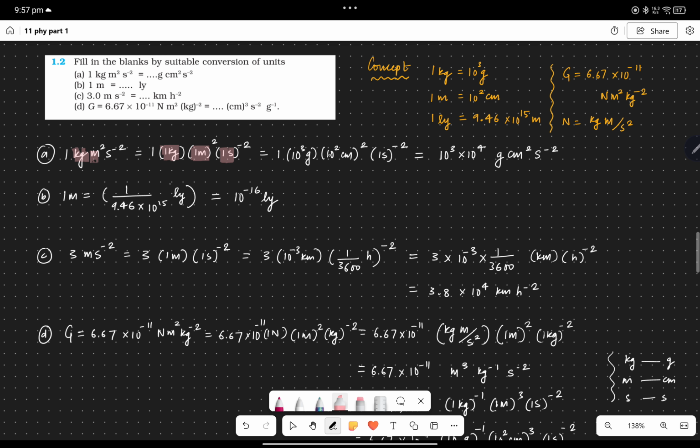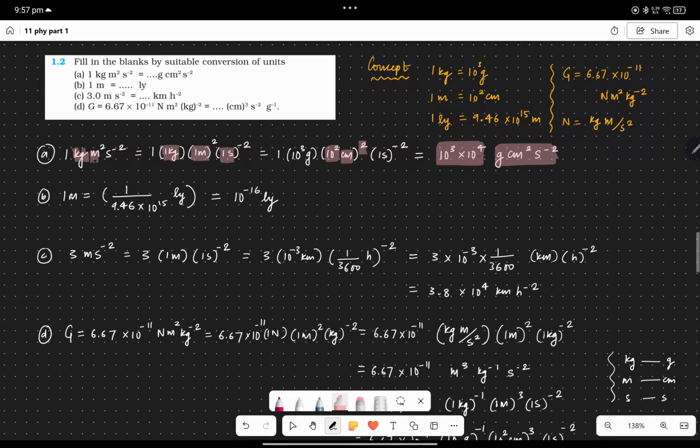Do the operation means, you have to write the numerical value separate and the unit separate by doing the operation. Like here you have to do 10 to the power 2, and then 2 means it is going to 10 to the power 4, and then centimeter square, right? And then you have to write it separately. So this way the numerical value and the unit value separately you have to write, and you will get the solution, right? So this is the basic method you have to apply for converting it.